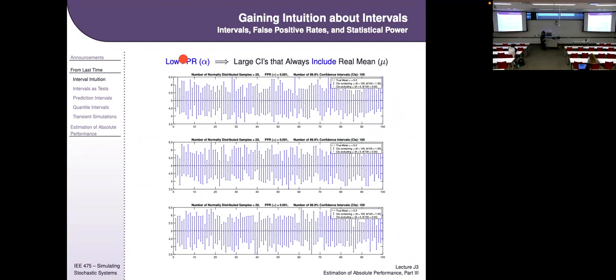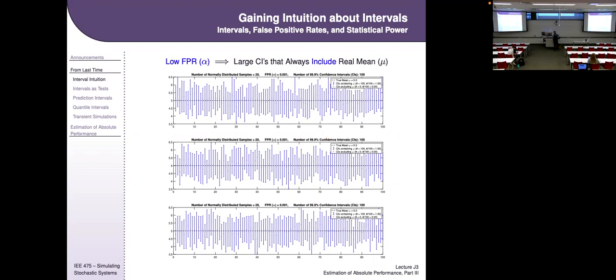And I've chosen a low alpha, so a low false positive rate. This is an alpha of 0.001 in all 3 cases here. And so the confidence intervals that I've generated here are effectively 99.9% confidence intervals. So each one of these blue vertical bars represents a 99.9% confidence interval. Like I said, I've got 100 in each one of these. The true mean is 5, it's across here. And we can see that my 99.9% confidence interval always, in all 300 of these experiments, included the true mean in it. But it's pretty big.